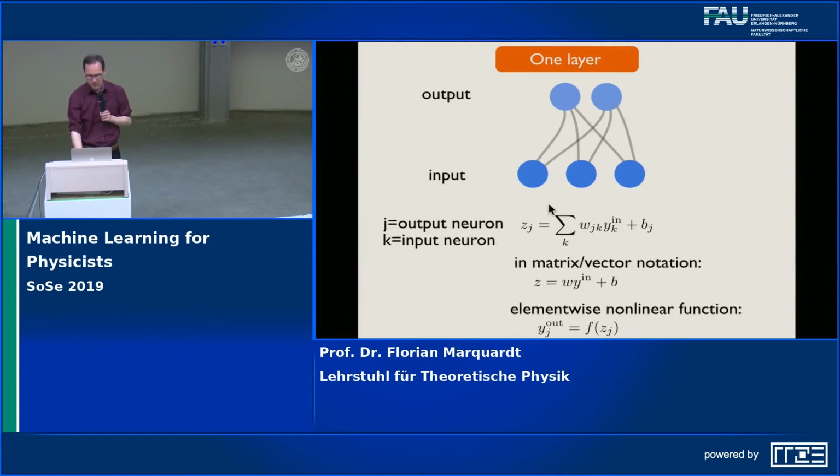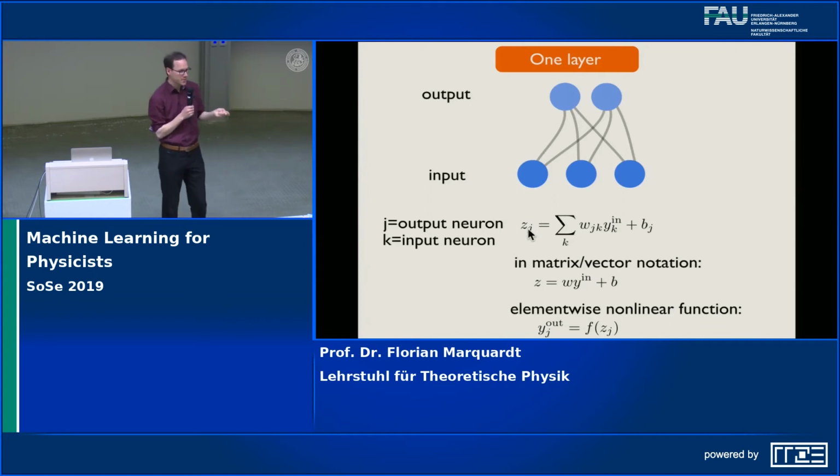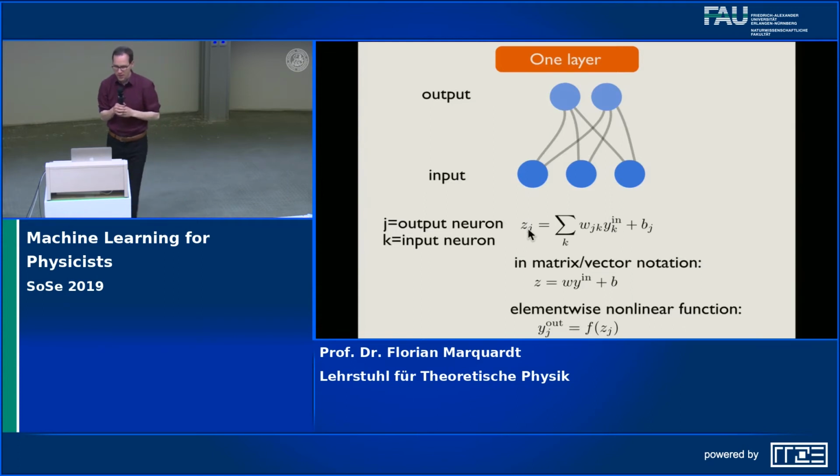So is this clear? I really wrote it down in detail with all the indices. And maybe at home you sit down again and write it down, but this is how I can write it down compactly. And now I can make it even more compact if I remember that these things that have various indices, I can interpret them as vectors and matrices. Everything that has only one index obviously is a vector. Everything that has two indices is a matrix.